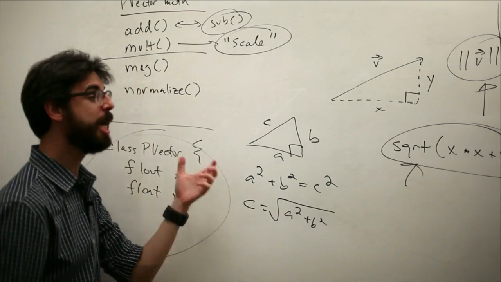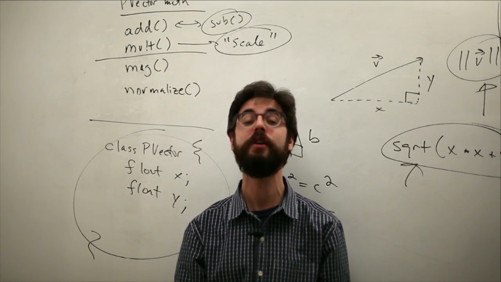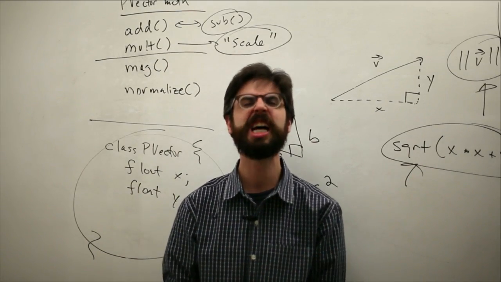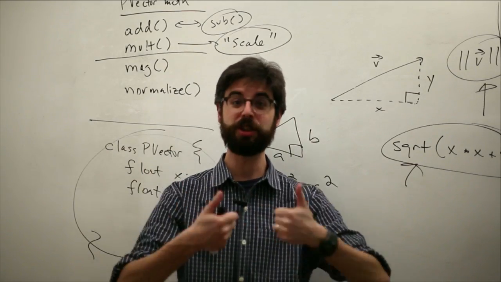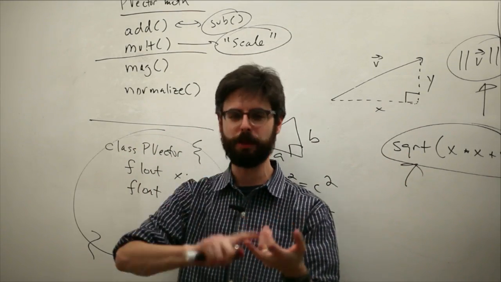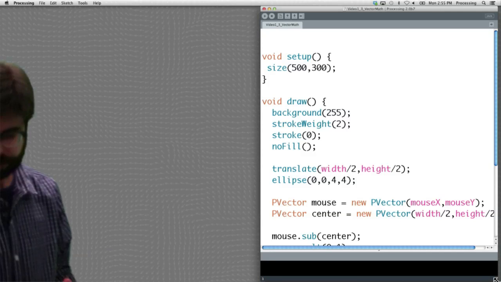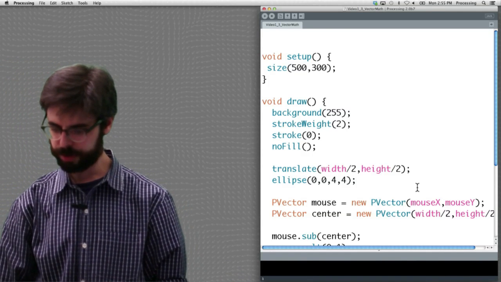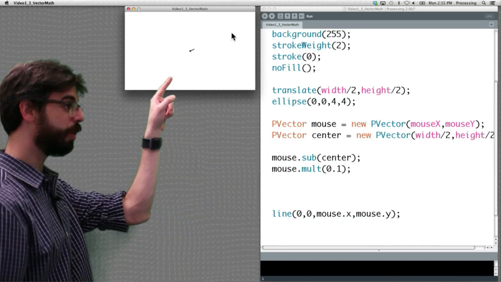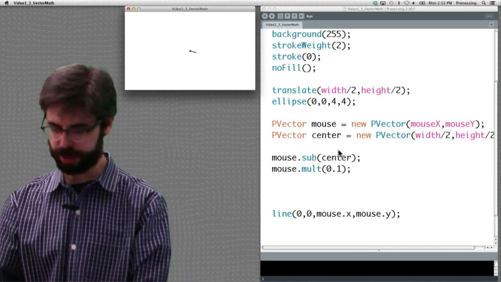All we need to do is call the mag function. This is one of the reasons for using the pVector class in the first place, because the magnitude of a vector is something we want to know very, very often. If everywhere in your program you had to remember to write square root this and square root that, your code would get kind of bloated. The point of the vector class is to store these vector quantities and have functions to enable mathematical operations — add, subtract, multiply, magnitude, normalize — over and over again. We're making a vector between the center of the window and the mouse, and we shrunk its magnitude by 0.1, so it's 10%.